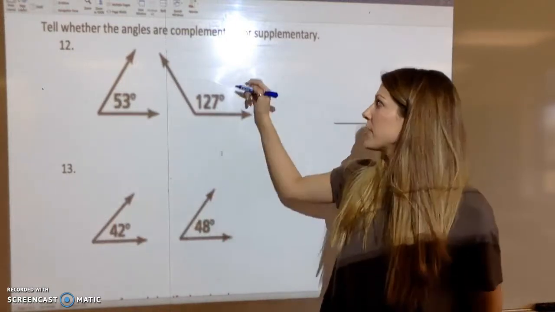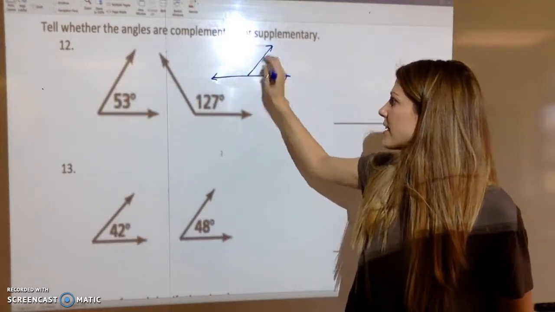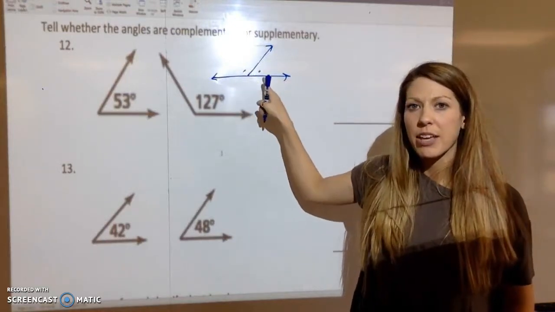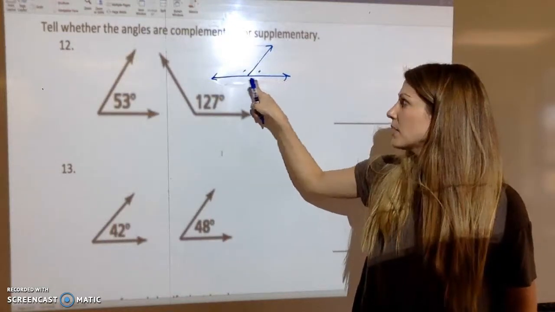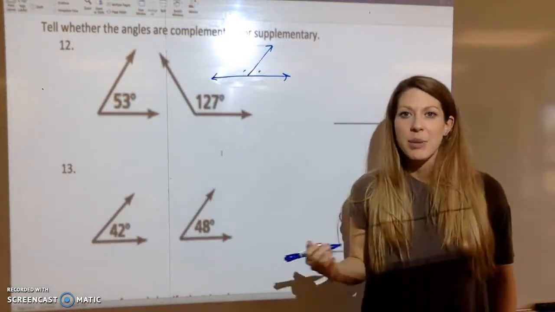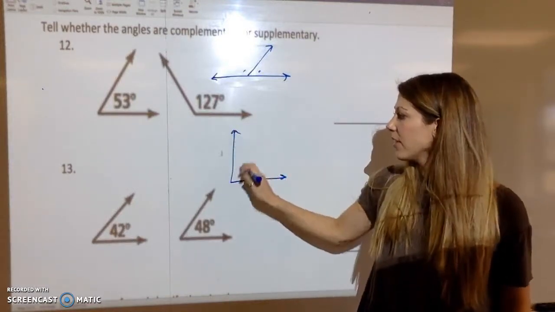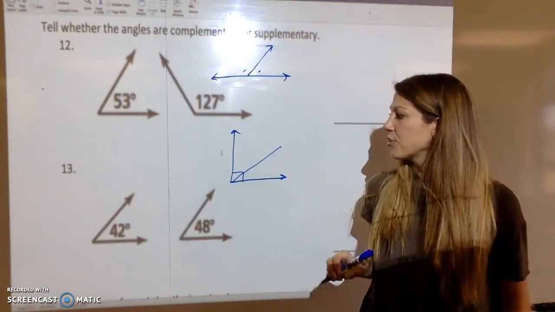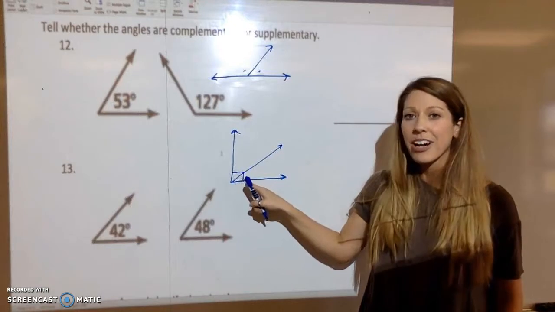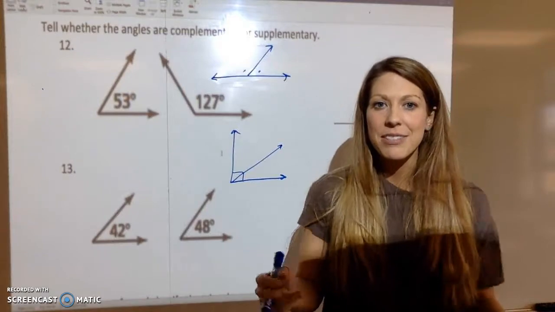Another way we can see supplementary angles, if we have adjacent supplementary angles, it would look like this. We know that these angles, even if it doesn't say what the measure of those two separate angles are, because they form a line, that means they form 180 degrees together. So we would say that those are supplementary angles. And with complementary angles, if we have a 90-degree angle that is divided in two, even if not evenly, if it doesn't tell us what these two individual angles are, we know together they add to 90 degrees, so those would also be complementary angles.